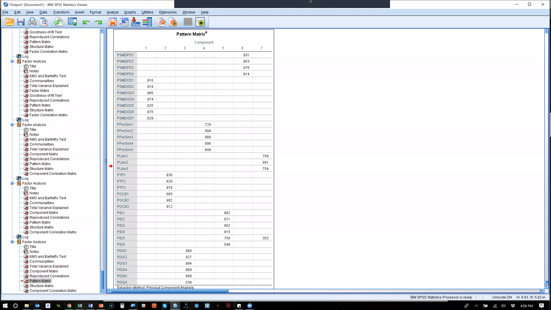There are some purists who say, no. You must use principal axis factoring if your variables are not supposed to be related to each other. You must use principal components if your variables are strongly related to each other. You must use maximum likelihood always. But you're a purist in any type of analysis. The practical matter is just a tool.